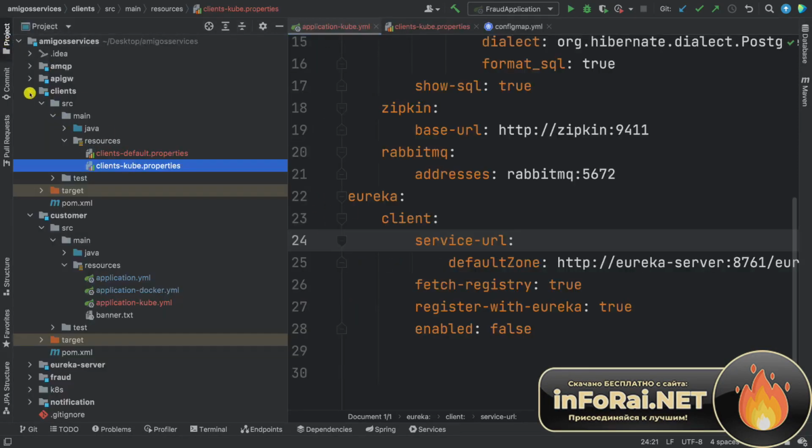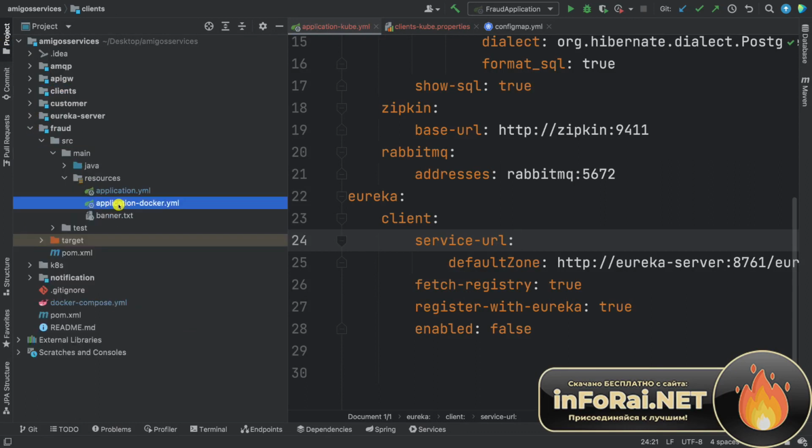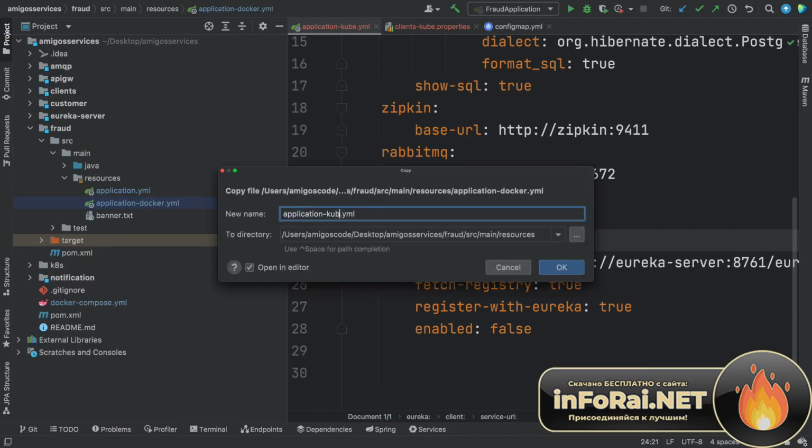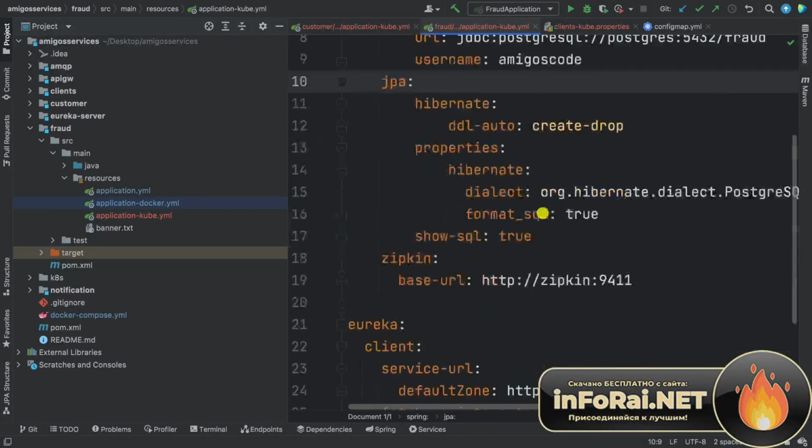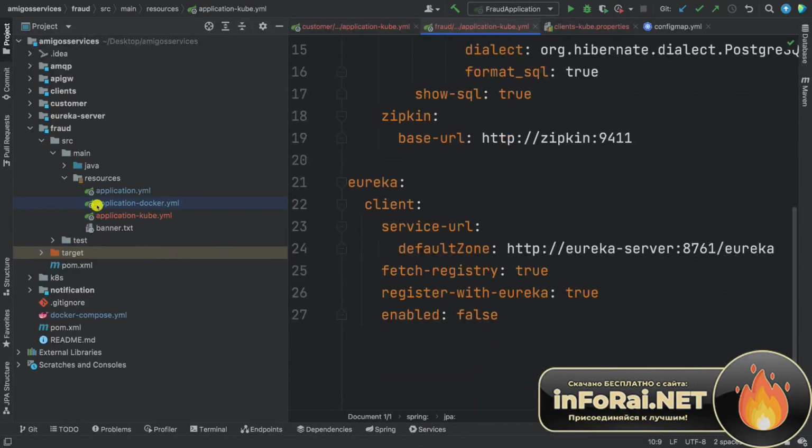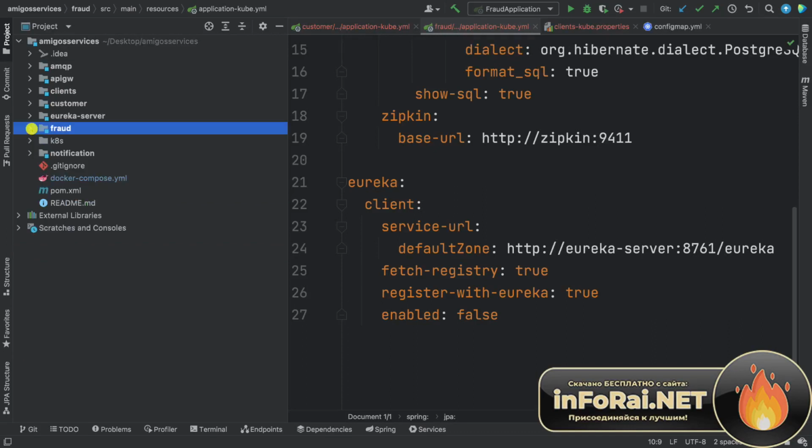Now let's do the same for fraud. So fraud, and then in here, just duplicate that and then say Kube. And at this point you might be saying, so why can't we just use Docker in here? So it's best for us to keep these separate from each other, because this right here will change. Eventually it will change, especially when you start to use configuration which is only specific for Kubernetes. Then you don't want to mess around with this file and then affect the local Docker testing that we have with Docker Compose. So let me collapse this.